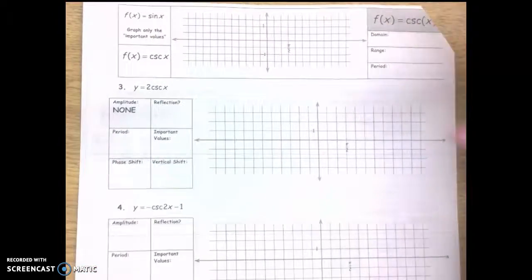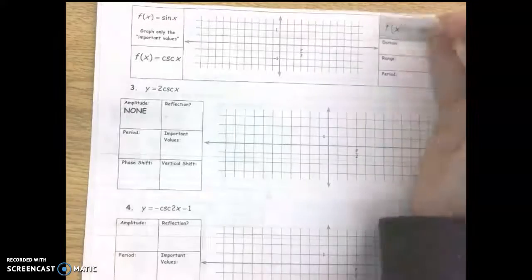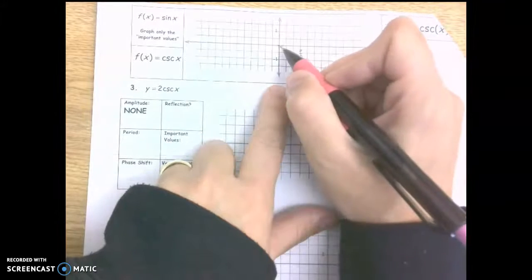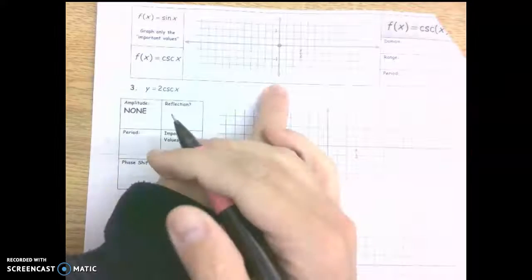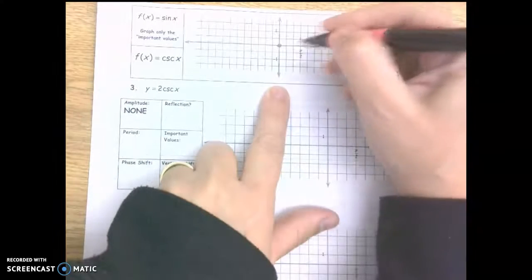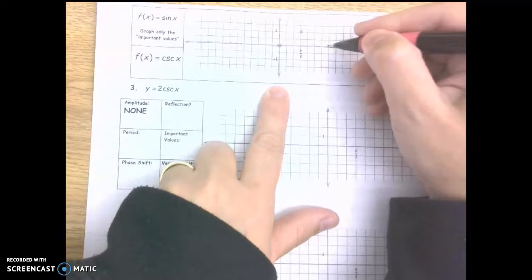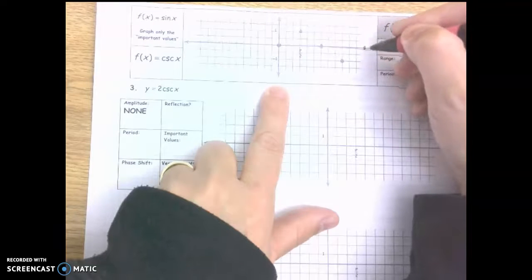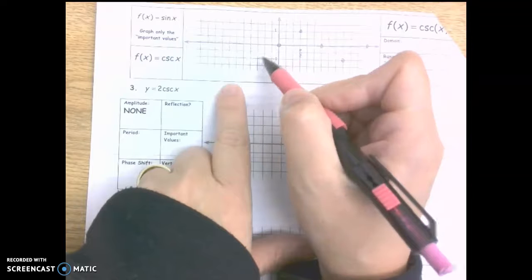So we did secant, now we're going to do cosecant. And cosecant is the reciprocal of sine. So for the parent function of cosecant, I'm going to graph the parent function of sine, which starts on the y-axis at the midline here. Okay, then it goes to a max, then it goes to 0, then it goes to a min, and then back to 0. And then of course I would repeat that.